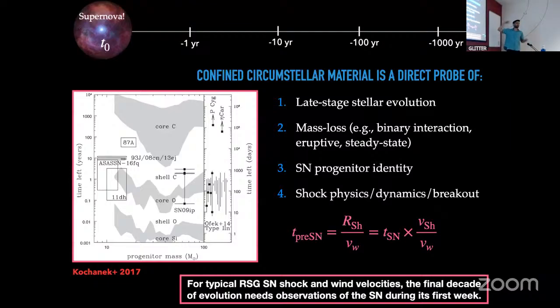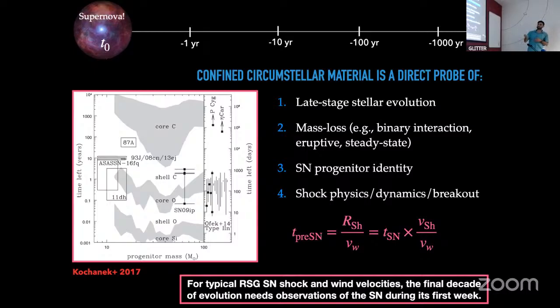And so this confined circumstellar material, this CSM around the star, is a really nice probe of the late stage burning phases of a red supergiant. Because in our stellar evolution picture, we have different times before explosion, and these are the different elements fused at different stages. So we usually think about red supergiants as burning helium in their cores because they're now very inflated and they're big stars.